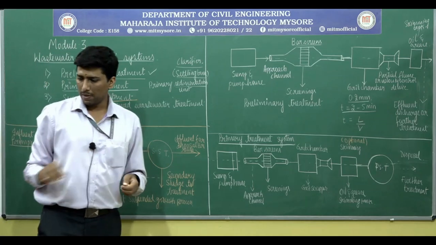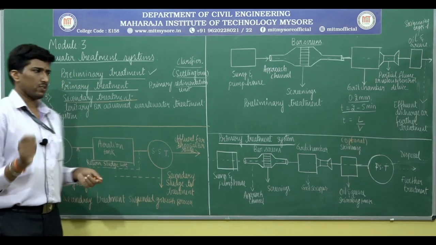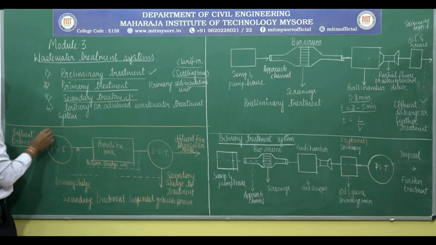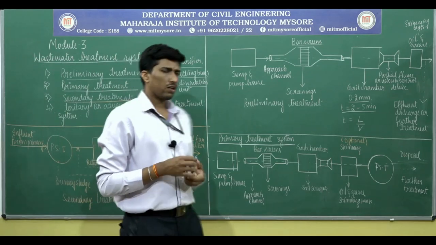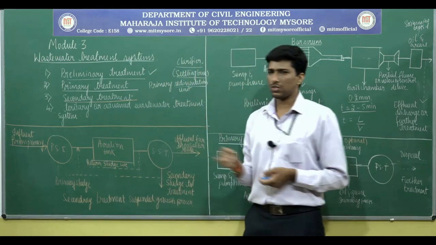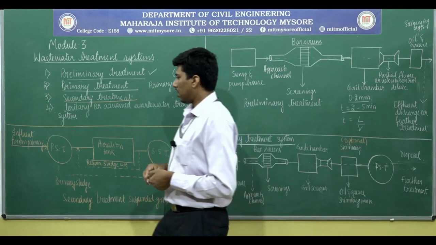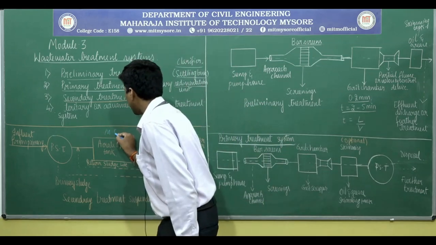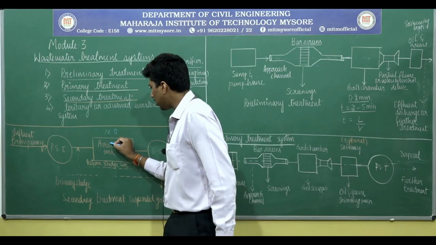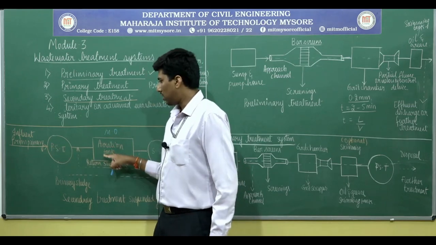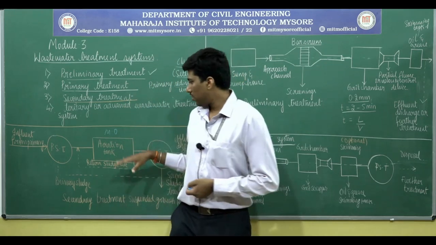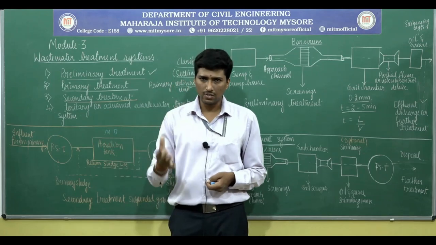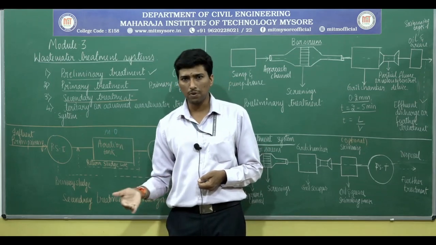Earlier I have mentioned that chemical or biological reaction takes place. If you want to remove any heavy metal content or organic matter, we can remove it through precipitation also. But in addition to this, through the aid of the microorganisms that are already present in the wastewater, they are grown in a rapid manner in order to reduce, convert or oxidize the organic matter into simpler forms.